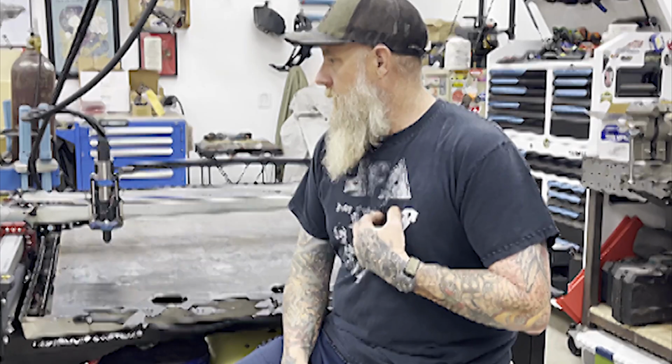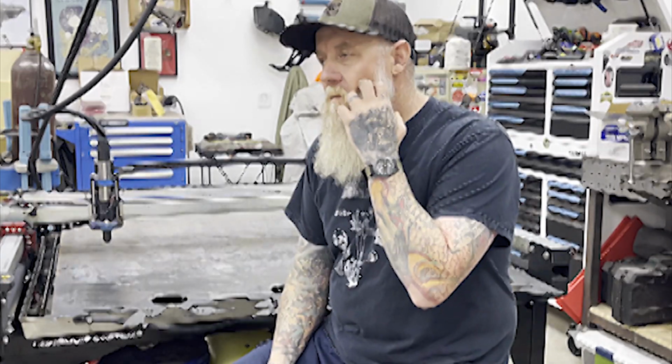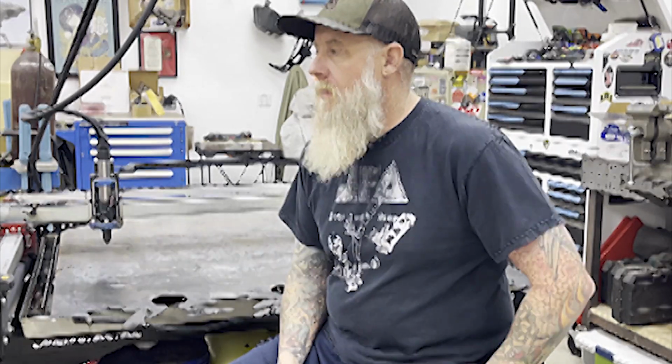Again, I've seen questions asked, is this machine worth buying, if you're computer illiterate? There might be some challenges. I'm just going to be the bearer of bad news. If you can't understand how to use a computer, you probably don't want to buy this. You have to be able to understand the YouTube videos out there for CAD work, Fusion 360, whatever you're using. Because I've had to spend, and I'm sure everybody else is in the same ballpark, hours trying to figure out how to cut something simple.